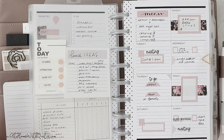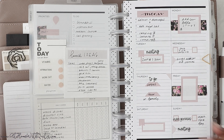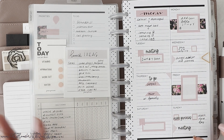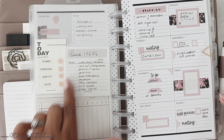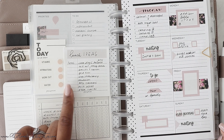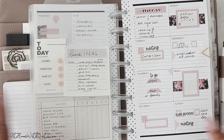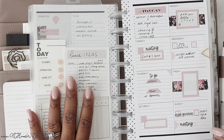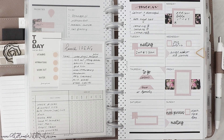It is spring break, and so I'm excited about that. I pretty much wrote in a lot of things. It's not going to be too busy on the later end of the week because I'm trying to really enjoy myself, so I'm not taking anything with me — just the family. I did write in some lunch ideas because I'm going to be doing lunches for Addison next week, and she told me some things she wanted me to include. Sometimes lunches hit or miss, and so she was very specific with what she wanted me to add. I have a little note there and everything just floats. I love this week's spread, especially because it's my first spread using functional pastels.